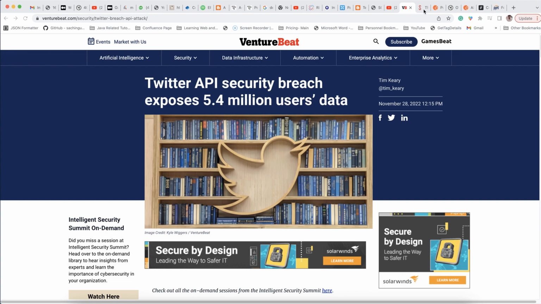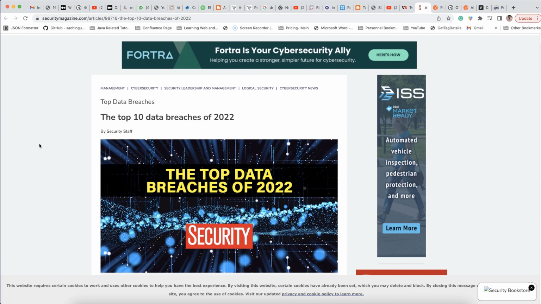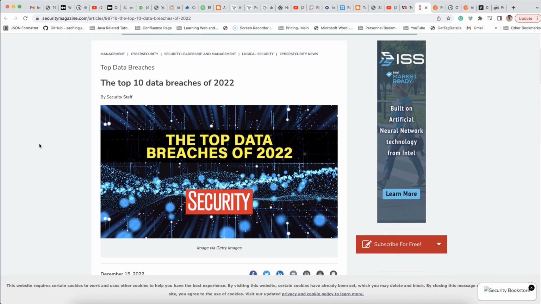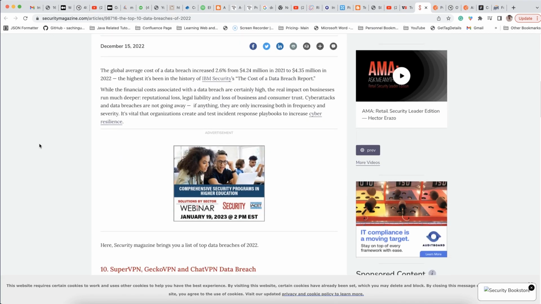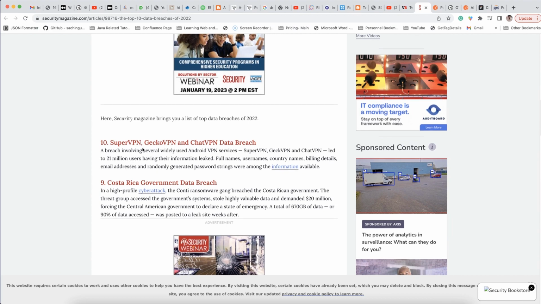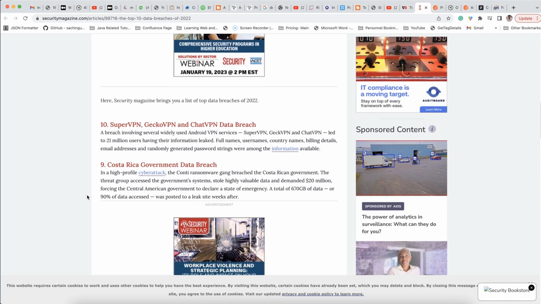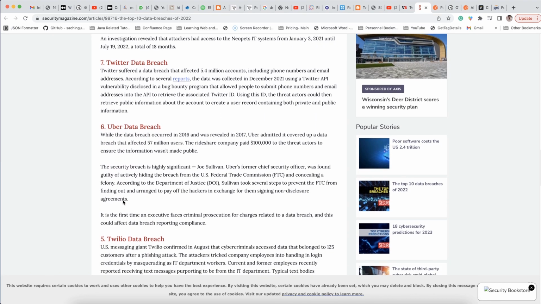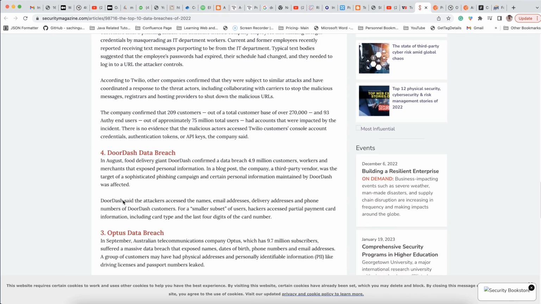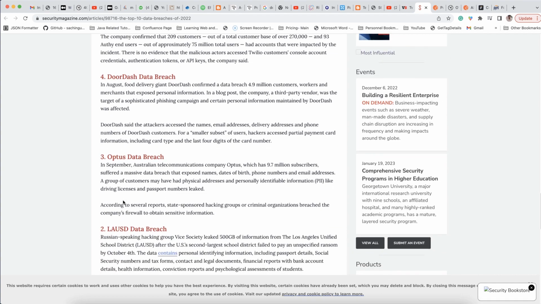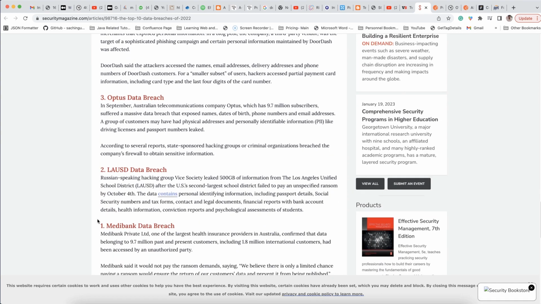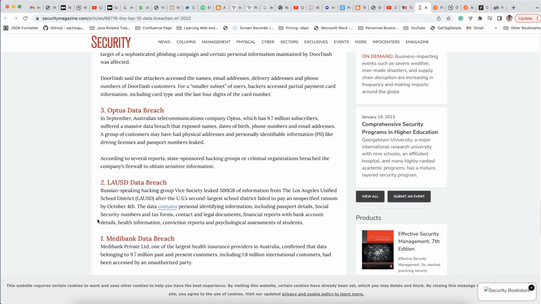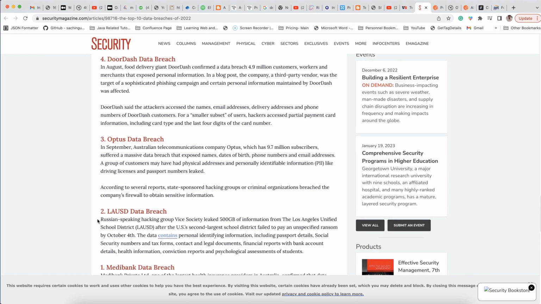If you google, you'll find the top 10 data breaches of 2022, like Super VPN, Costerize, Neopets, Twitter, Uber, Twilio, DoorDash, Optus Data Breach, LAUSD, Medibank, and similar. There are many more companies.